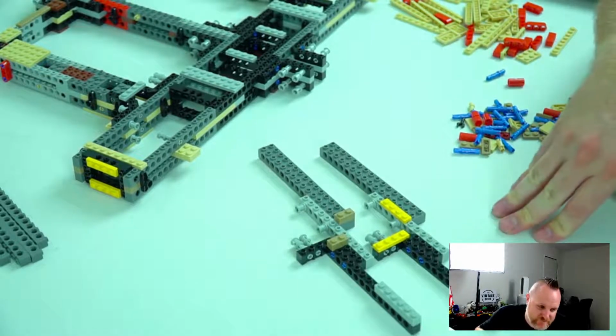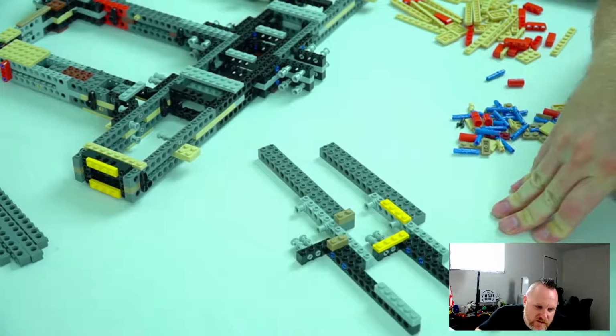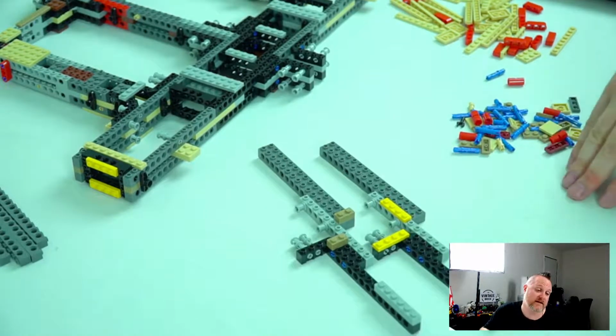Yeah. By the way, Vintage, if you don't want to apply any stickers to the set, there is a German site that has pieces printed with the patterns. Ooh, interesting.